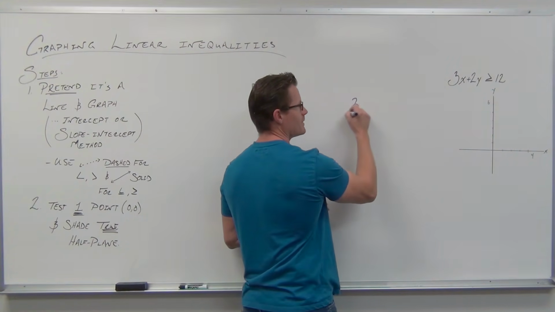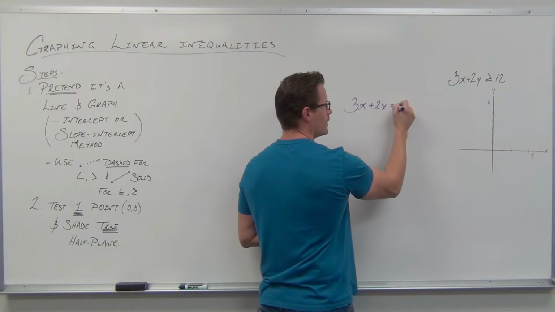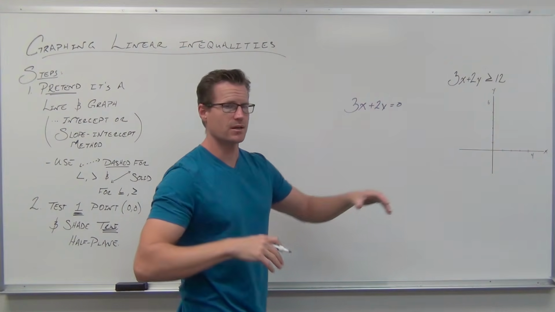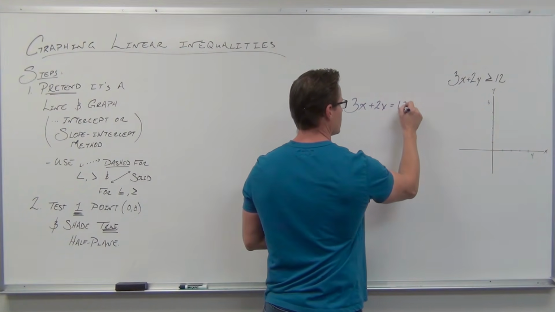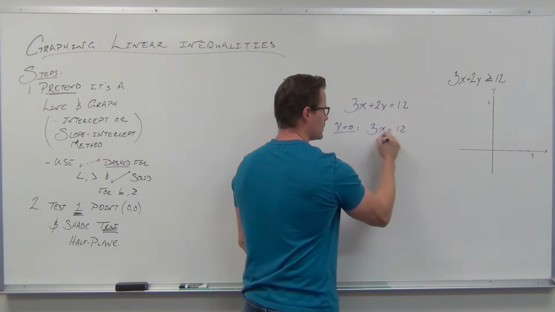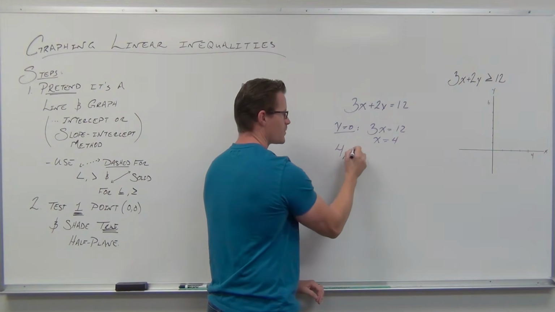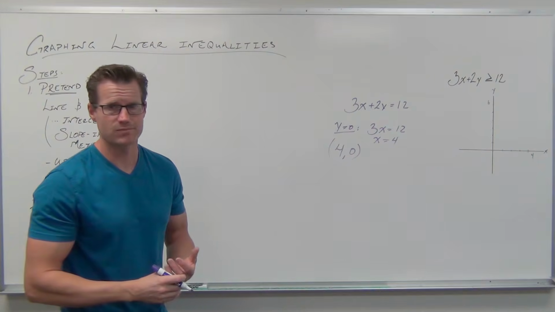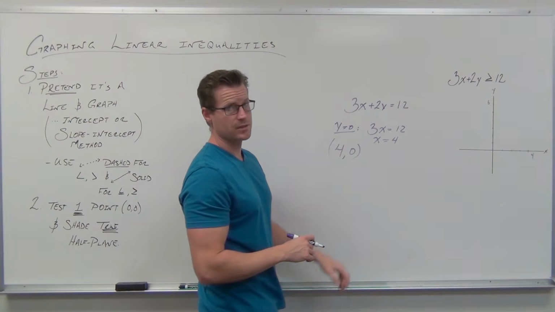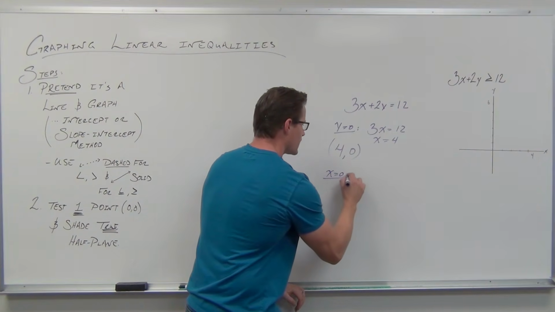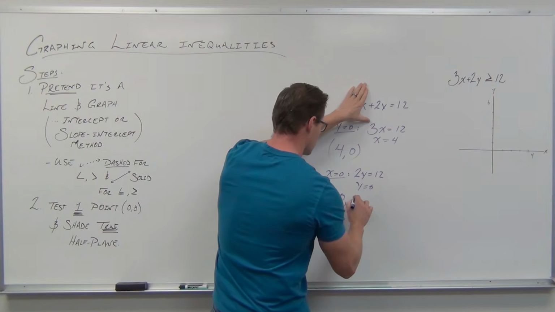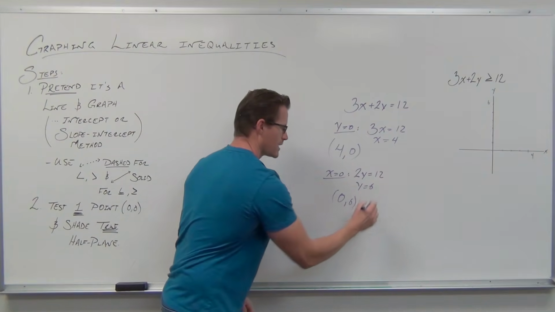So I'm going to pretend it's a line. All these linear inequalities in two variables are based on lines, but that line is now the separator of our solution set, of our half plane. If we let y equals 0, then x equals 4, and we give an x-intercept really quickly of (4, 0). That's what the intercept method is used for, finding the x-intercept and y-intercept. It works when your variables are on one side and you have a non-zero constant on the other. If we let x equals 0, then we get a y-intercept of (0, 6). That's pretty fast too.